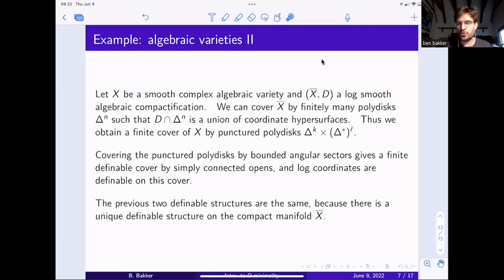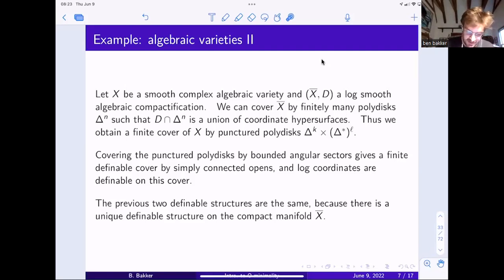So both of these structures of a definable complex manifold that we've constructed, one coming from its algebraic structure and the other coming from its compactifiability, have to be the same because it's algebraically compactifiable. The algebraic definable structure we constructed can also be constructed by taking the algebraic compactification, taking the algebraic definable structure we made there, and then just restricting it. Does that make sense? Maybe another way to say it is these two definable structures on X both come via restriction from X bar, and on X bar, any two definable manifold structures have to be the same because it's compact, by the argument I was giving.